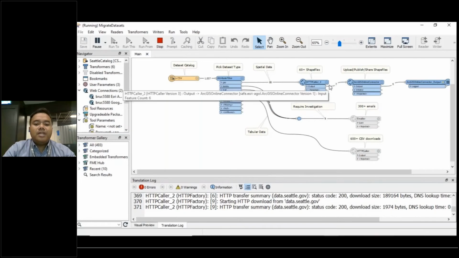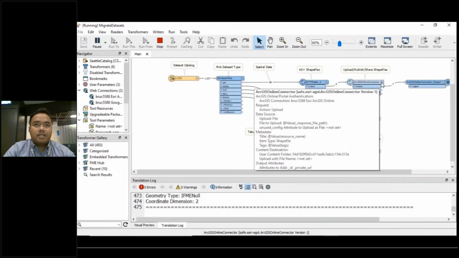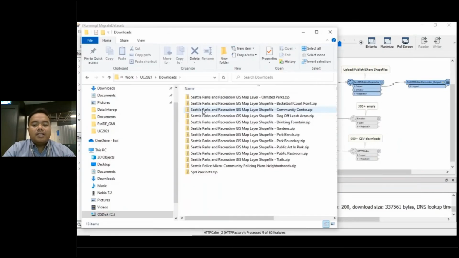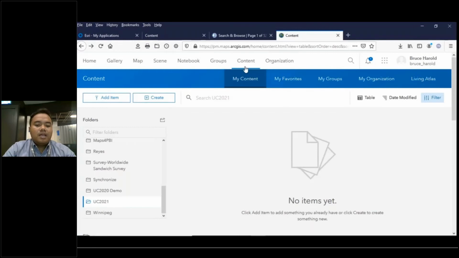And what I'm doing here is downloading all the shapefiles to a folder and also pushing them up into ArcGIS Online as a shapefile item. So if I go into my download folder, the data has arrived and it should be in there as a zip file. So that is the data coming through, and additionally, the data is being pushed to my ArcGIS Online organization. And everybody in the organization can open the data that's been uploaded.